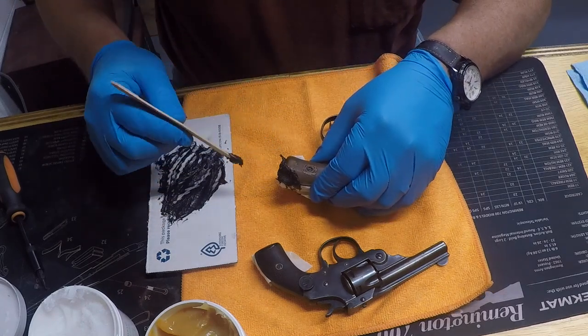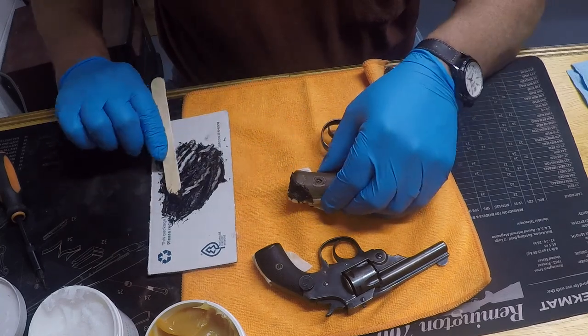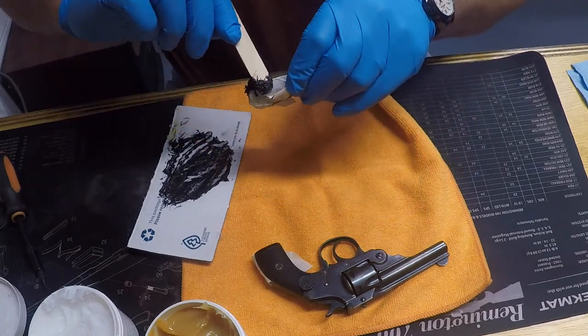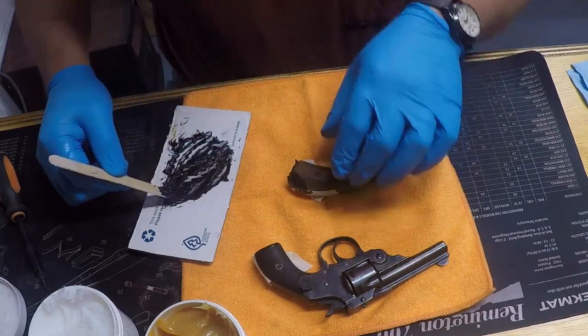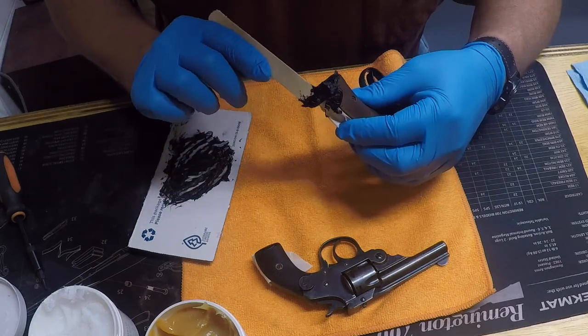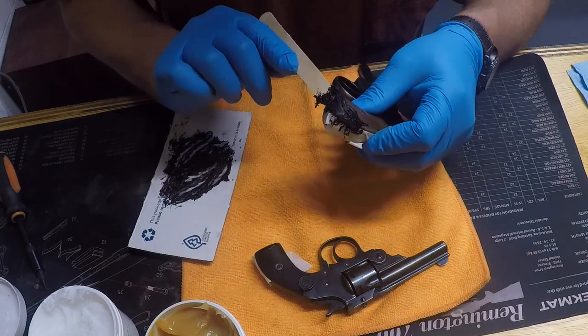And you want to form it the best you can. I mean, the better job you do here, the less sanding you have to do. Even if it's not perfect and you sand it and you think, oh, I need a little bit more, you can always go back and put another layer on it. But I'm going to try to avoid having to do that.